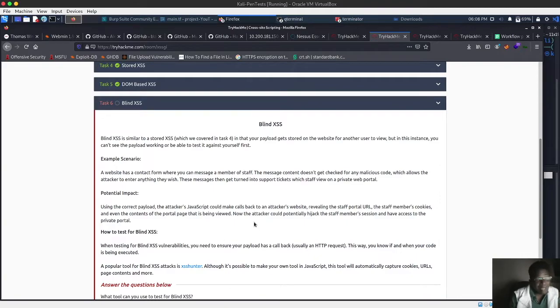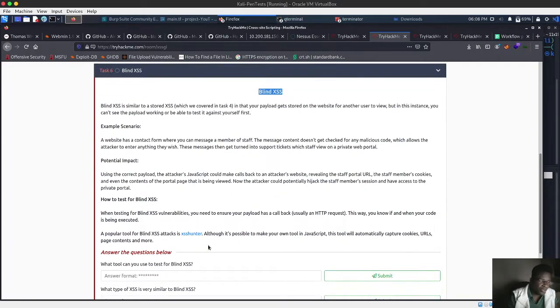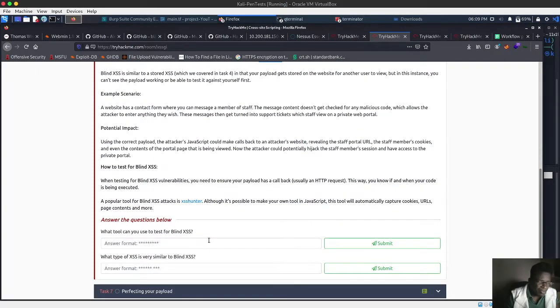But there are automated tools that can help you maybe ease the burden of trying to do this manually. So one of such, I see it's mentioned here, XSS Hunter. There are quite a number of them. If you go look at GitHub, you'll find a bunch of them. I'm not going to do that, but I'm urging you to go check Google, GitHub. You'll find a bunch of them.